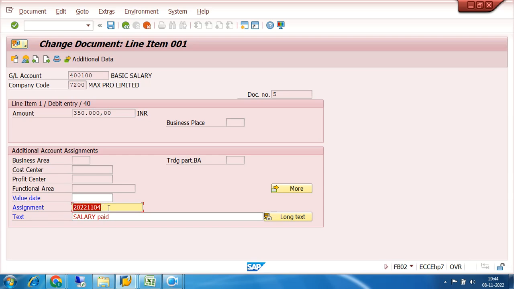But I am again telling you this assignment is regulated by the master data. Which master data? GL master data. See, in this GL account 400100, the assignment is this one.